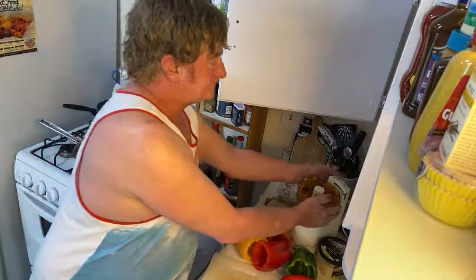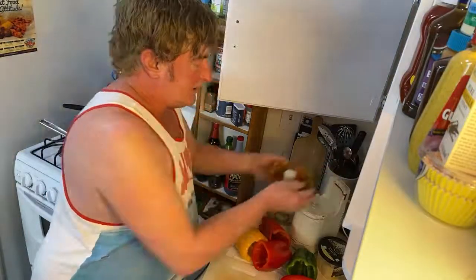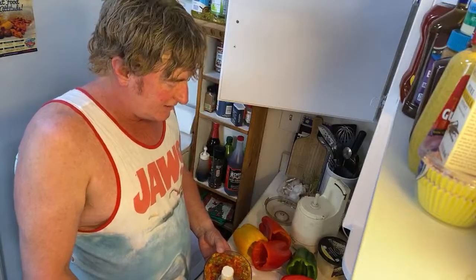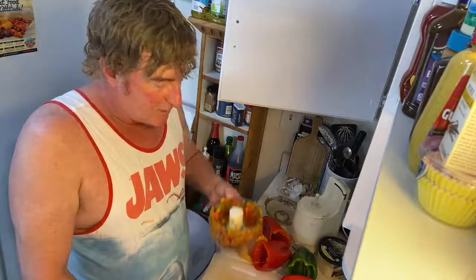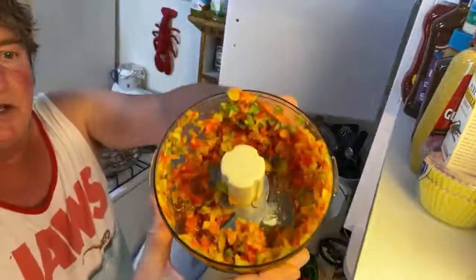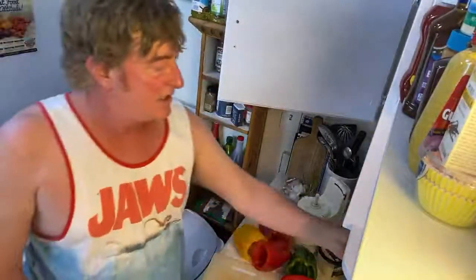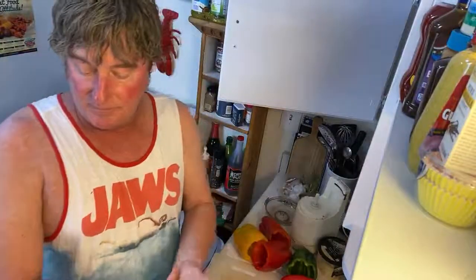Okay, so we're gonna go ahead and get this. And I'm not ready to put it in my sauce stuff yet, so I'm gonna set this aside. You can see I got it about relish size. Those are just my tops. Just add a little something, no waste. A little extra flavoring, guys.